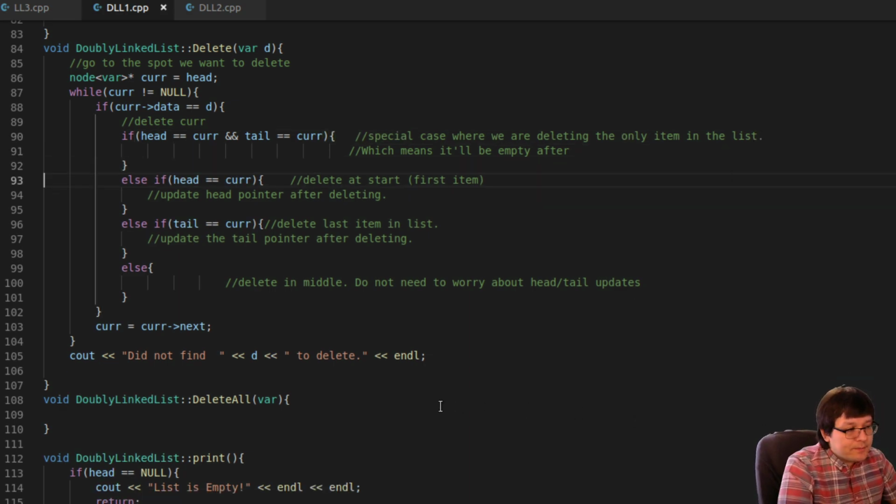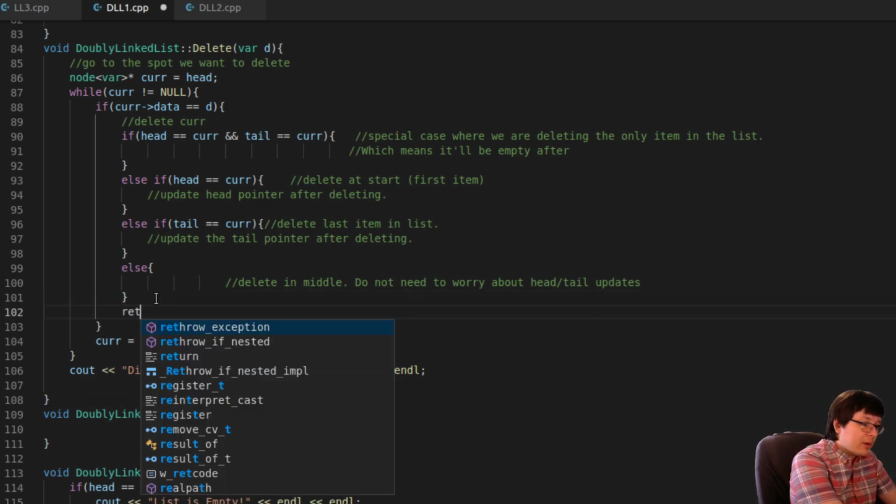So we'll put that in like that. Okay? And that's it. Since we did it with if, else if, then we don't really need to do anything else other than put a return here.